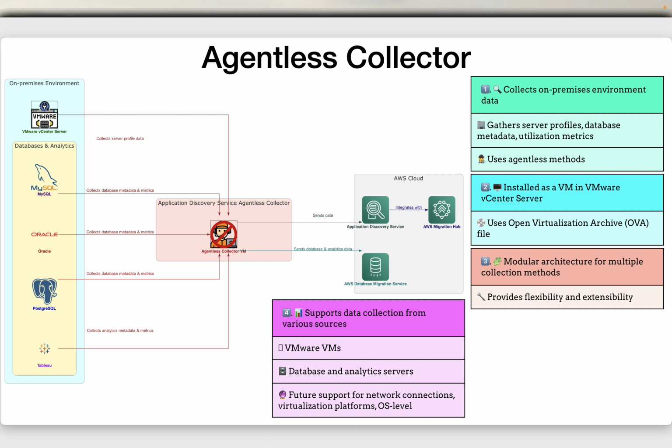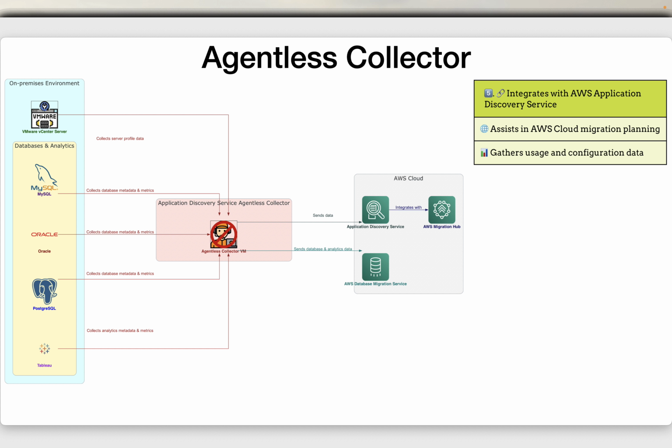Currently, the agentless collector supports modules for collecting data from VMware VMs as well as database and analytics servers. Further modules will expand support to network connections, additional virtualization platforms, and OS level collection. The agentless collector supports data collection for the AWS Application Discovery Service, which assists in planning the migration to the AWS cloud.